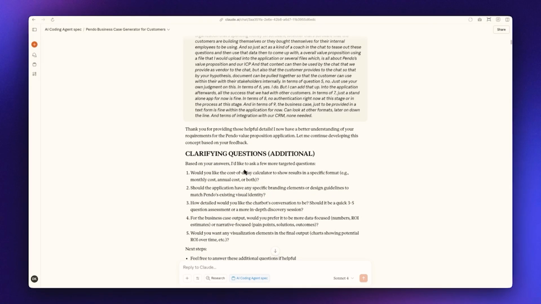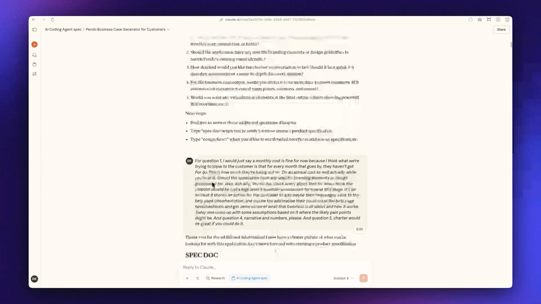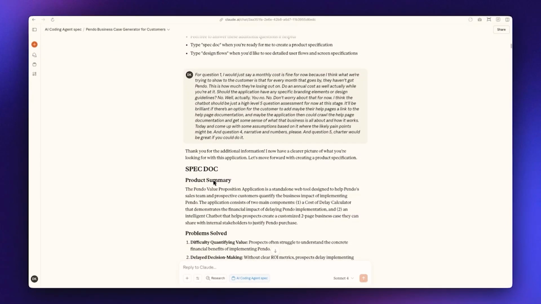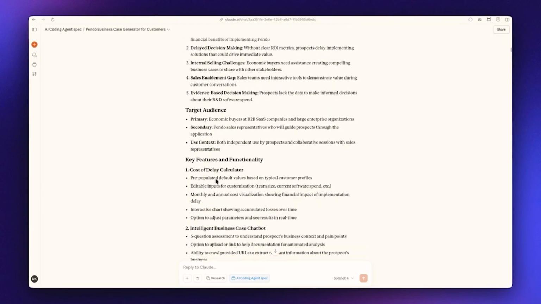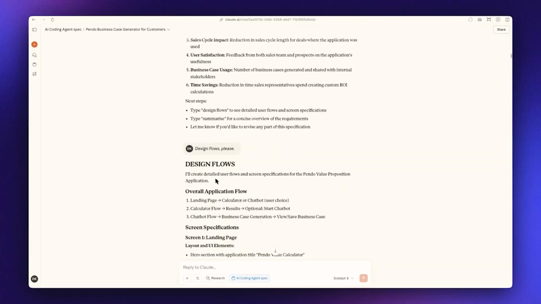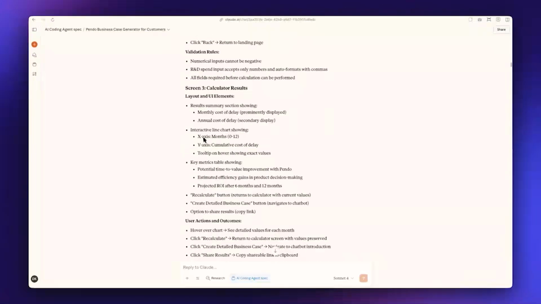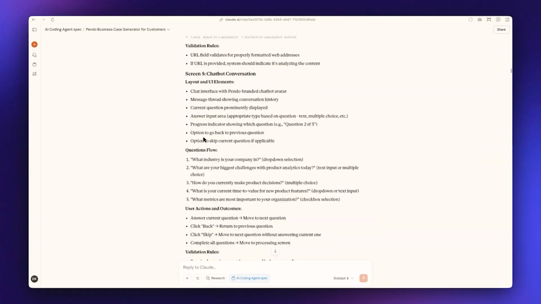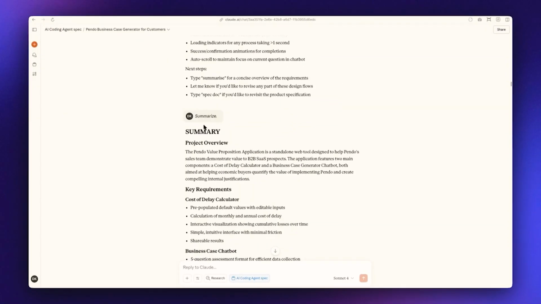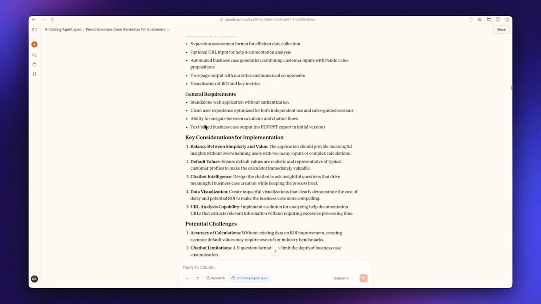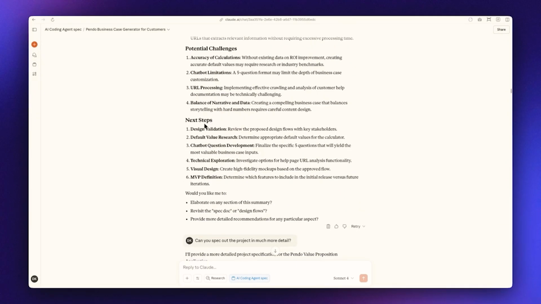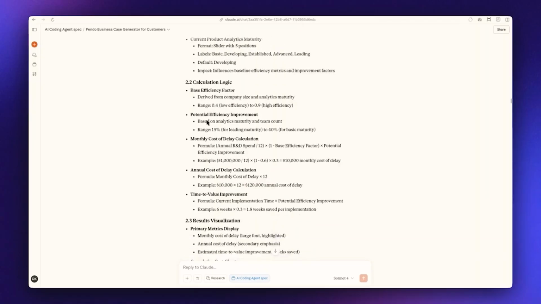And it gets to a point here where actually it's still not happy with me. I'm being told off. It's saying, I want more questions answered. And so I go back in, I answer all of that, and then we go ahead and it specs the doc for me. So that's the first stab at the spec done. And then down below, I'll say, okay, design flows. And because the prompt is engineered in the way I just showed you, it will then start designing all the flows for me. And then once that's all there, it's madness. I'll say summarize. It then gives me a summary. And then I'll go in and I'll say, please, now can you give me the entire PRD? And it just goes through everything.